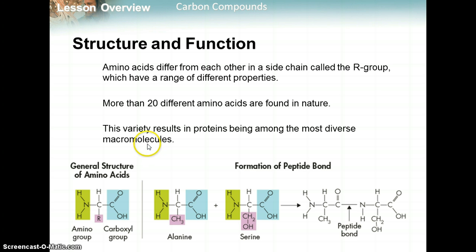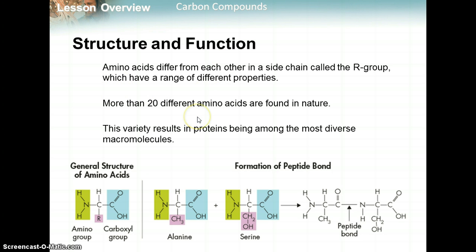So when you eat meat-based food, it actually has all 20 essential amino acids. But if you have a vegetarian diet, you have to pair up or eat meals so that you can actually get all 20, because plant-based material doesn't usually have all 20 amino acids in it.